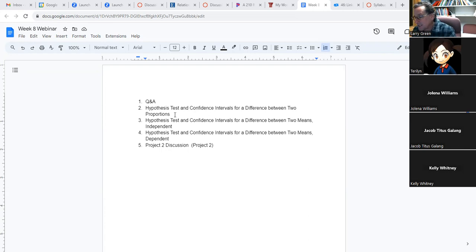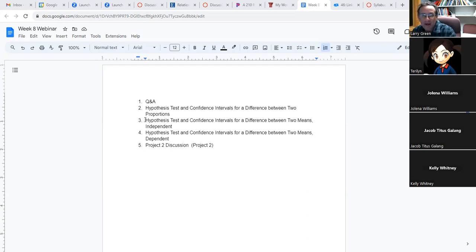So if we have the proportion of men who do something versus women who do something, and you want to see, is there a difference? You can find out, and you can run a hypothesis test. Lots of different hypothesis tests, or online students' percent pass versus face-to-face students' percent pass. You can do a hypothesis test to see which, maybe online students do better. I don't know. And you can say how much better. That'd be more of a confidence interval.